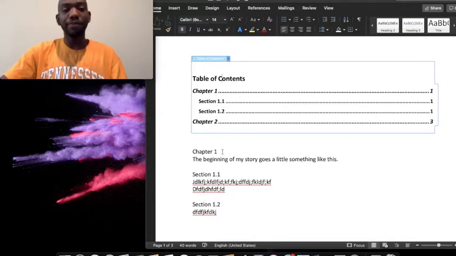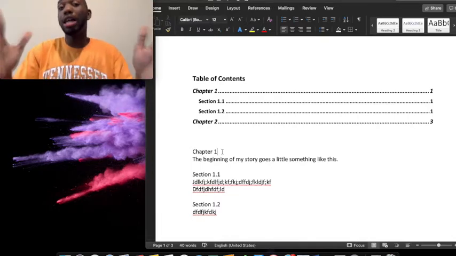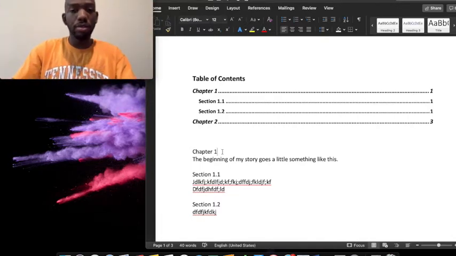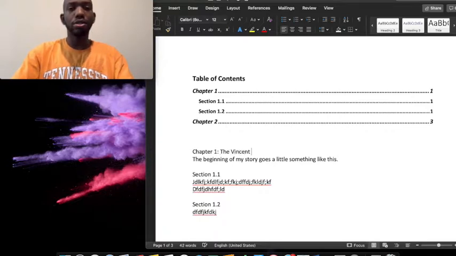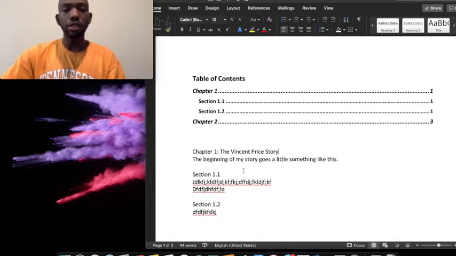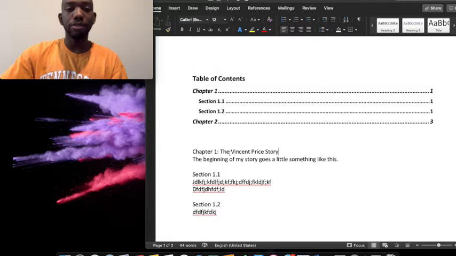Now let's say I want to change the title of my chapter. This will be the last thing and then I'll wrap it up. Let's say I want to say the chapter 1 is going to be called chapter 1. The Vincent Price story. Okay. So what do I need to do? So I want that change to be present in this table of contents.